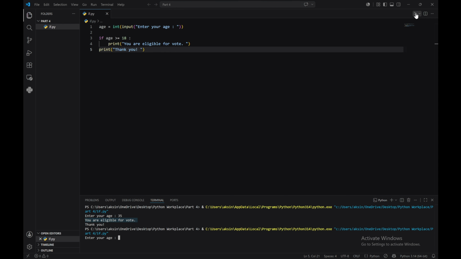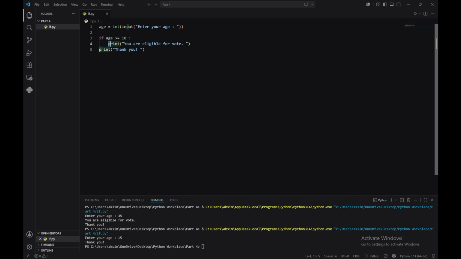So if we take an input less than 18, such as 15, then it is not going to execute whatever code is inside it. So that's what it is.